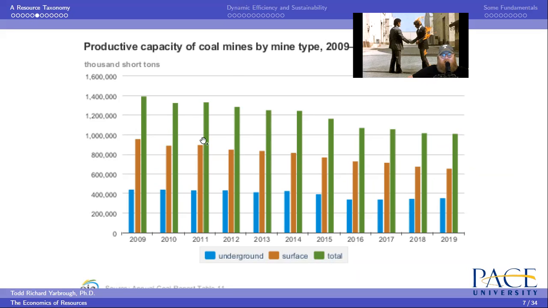And again, this is not because we don't have coal. In fact, we have quite a bit of coal still left in the ground that is never going to be dug up, in part because we are now seeking substitutes for electricity generation, namely natural gas, and of course, your renewable sources of energy. And so again, what you can see is that the behavior of resources, both in terms of how much gets extracted and what we use those resources for, is going to be impacted not only by the resource itself, but by what's going on in the broader economy and in the context of substitutes for that particular resource.